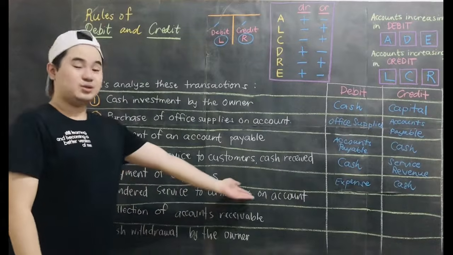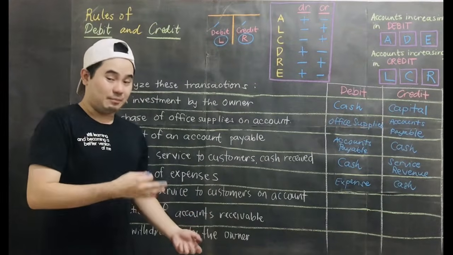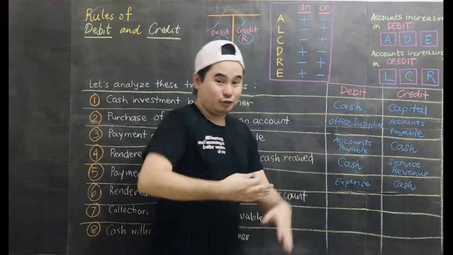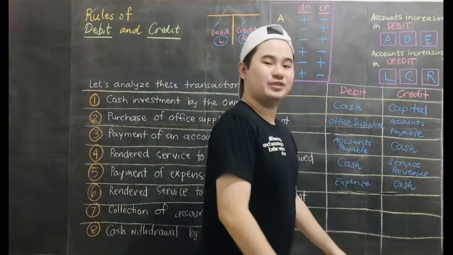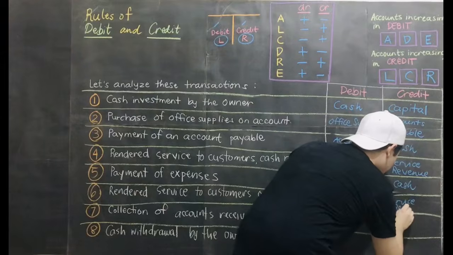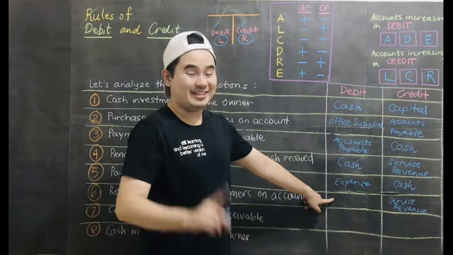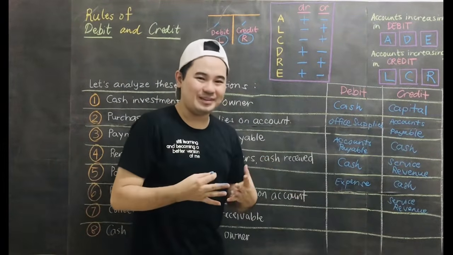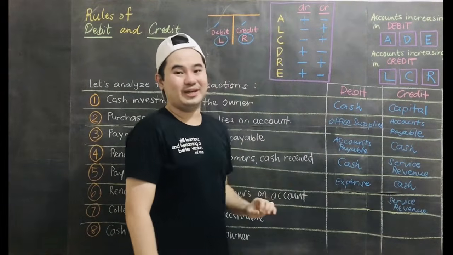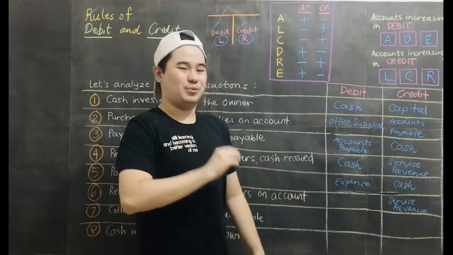Rendered service to customers on account. O, ito naman yung nagbigay ka na ng service, pero hindi ka pa nababayaran. O, di parang ganito lang din yun, di ba? Magkikredit tayo ng service revenue kasi nag-render tayo ng service, di ba? So, credit natin, service revenue. Kaya ano kaya ang ilalagay natin sa debit? Hindi na cash kasi hindi pa na-receive. Ano nga uli yung ginamit natin sa previous lesson? It is also an asset account. So, i-debit natin kasi magkakaroon tayo nun. Pero it is an expectation to receive something. So, yun ay accounts receivable.